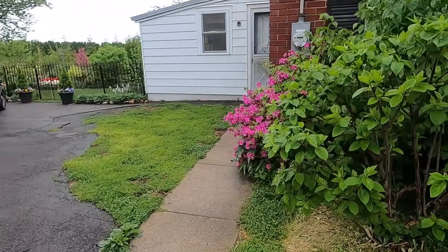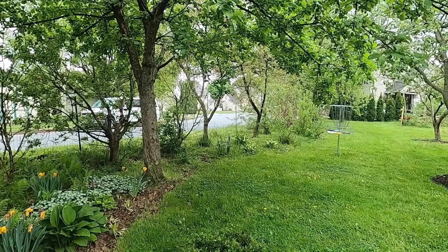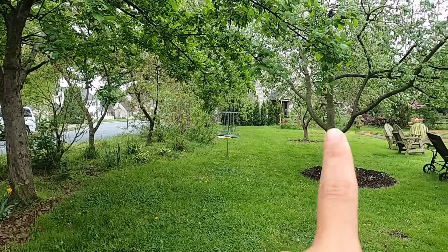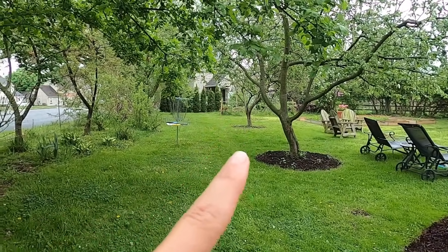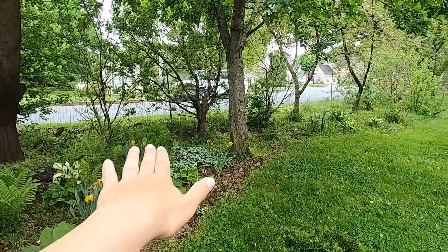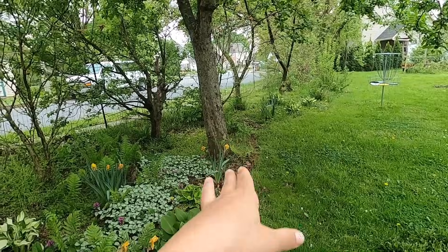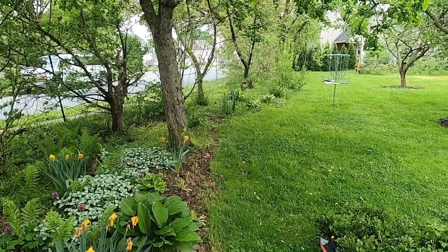Here's also a nice azalea blooming over here. This is just the view when you pull into our driveway — we have a Summer Rambo apple there, two tart cherries here, down way at the end we have an old pear, something similar to a Macintosh, and back there we have a kusa dogwood. What I'm going to try to do this year is just work on the shade garden — it's really always just been grass and weeds all along here. I've started to try to take divisions of things I already have and place them in. Eventually I would love to have a winding, curving woodland garden in here — I don't think I'll finish that this year, but as I'm able to divide and move things I'll work on it.